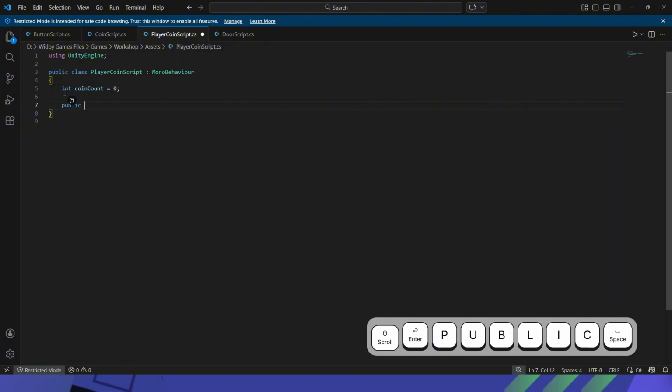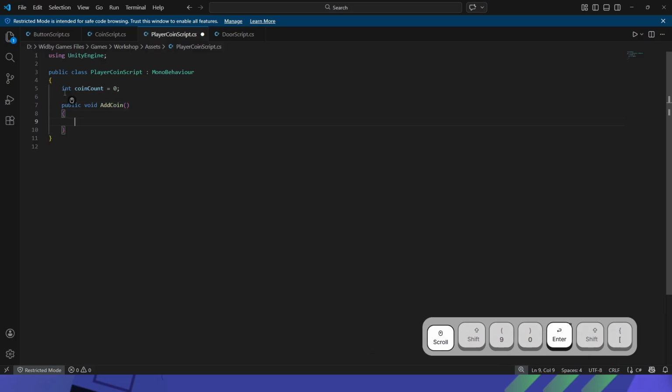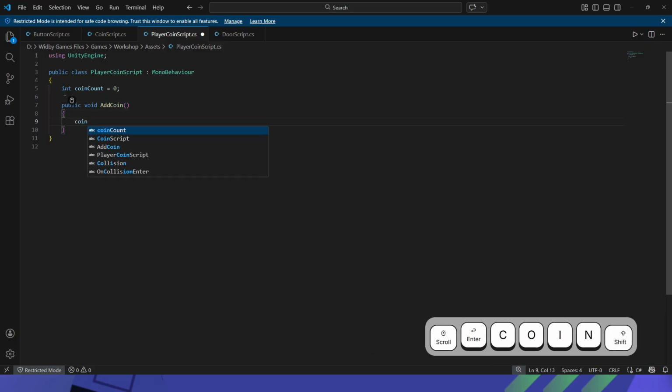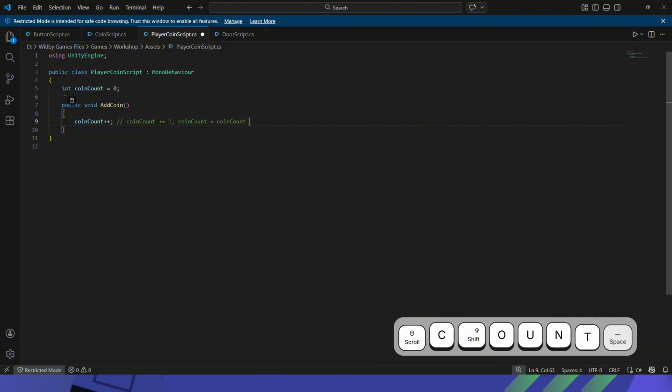And then let's make a public method and let's call it add coin. Okay. No parameters needed. Every time we do this, we just do coin count plus plus. And this is equivalent to coin count plus equals 1, which is also equivalent to coin count equals coin count plus 1. Really all we're doing is we're increasing the number of coins that we have by 1.